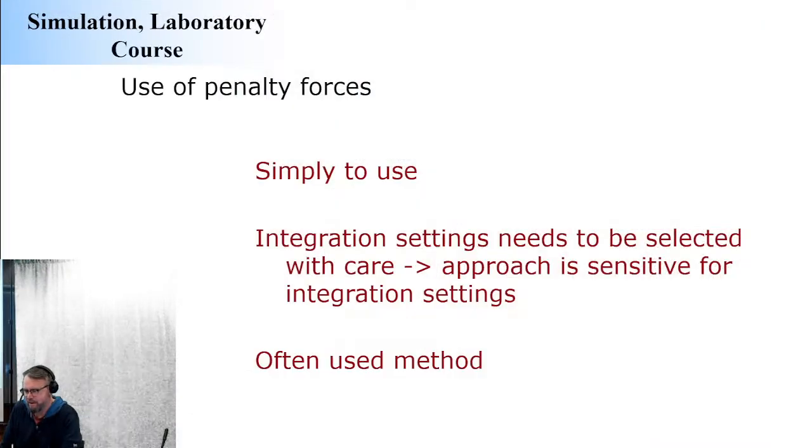Here comes my last one, okay, simple to use. Integration settings need to be selected with care, because it can lead to too much, an unrealistic amount of penetration, and because of the large penetration, remember the force is a function of the penetration. Too much penetration means too much force separating the bodies from each other, and they can fly too far from each other. The mass difference is limited as well.